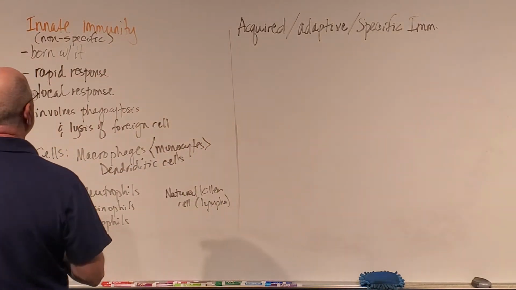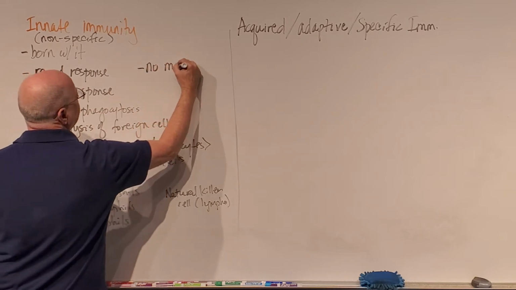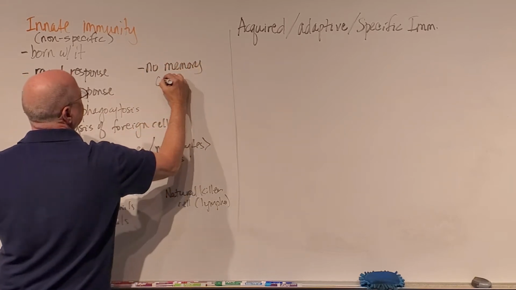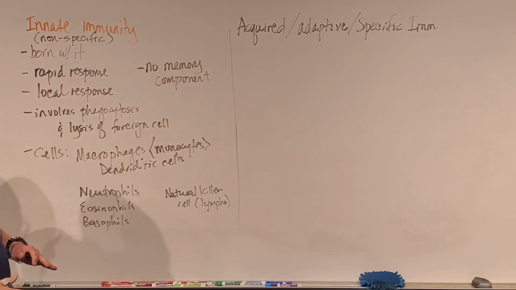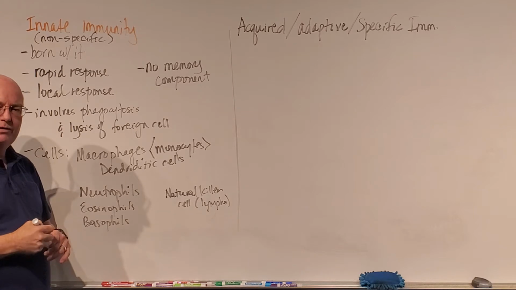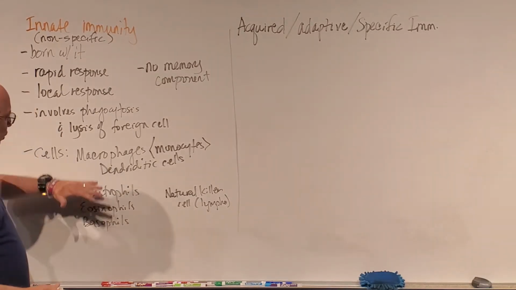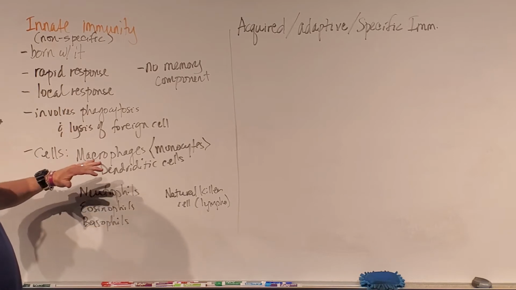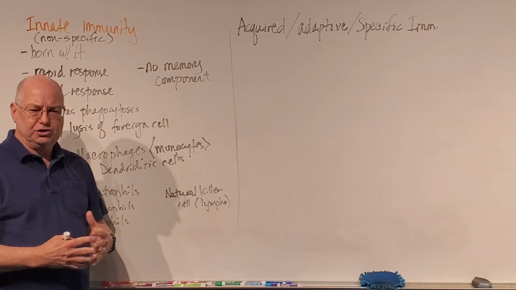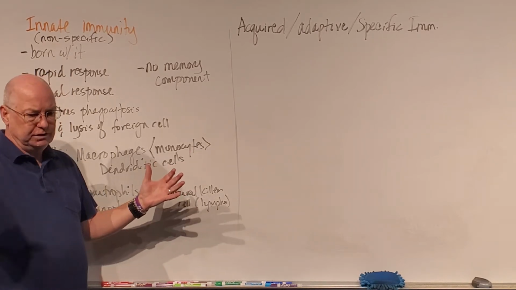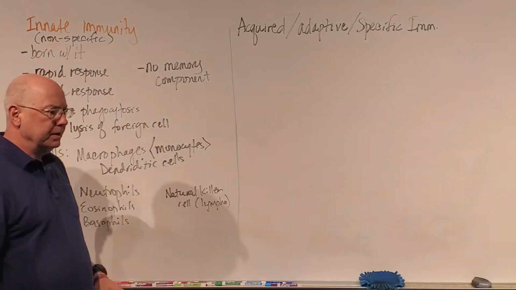So one of the things I didn't mention under innate immunity is that there's no memory component. These cells don't need to remember it. They just attack whatever comes into the body. Now, this is sort of a real general rapid attack. Kind of like just having a security force cruising the body. Something comes in, they try to attack it. Sometimes they alert a few other cells.